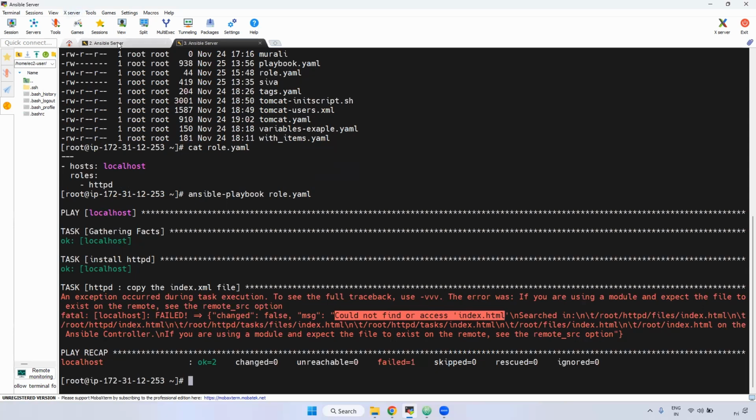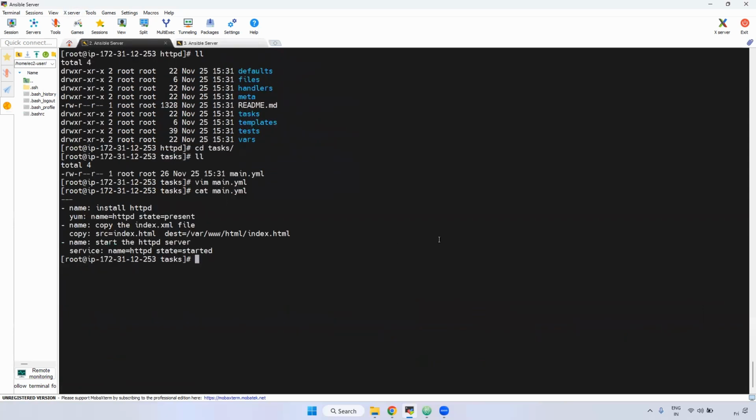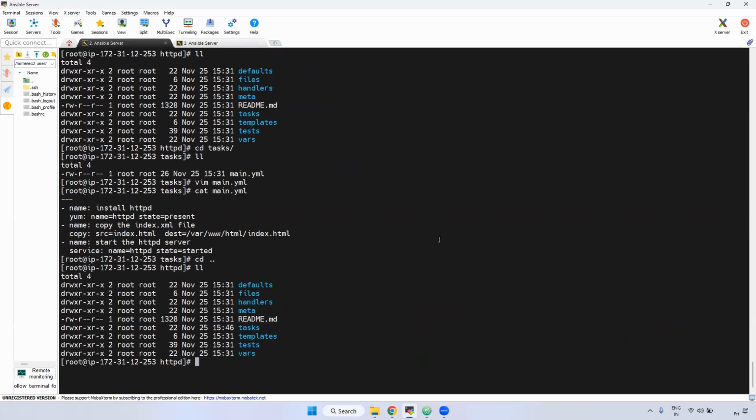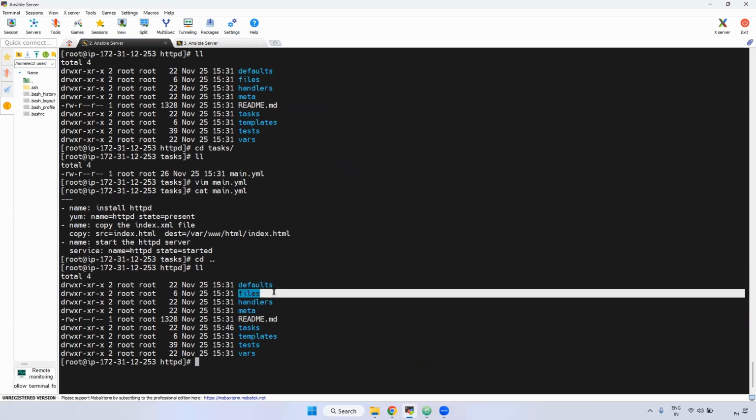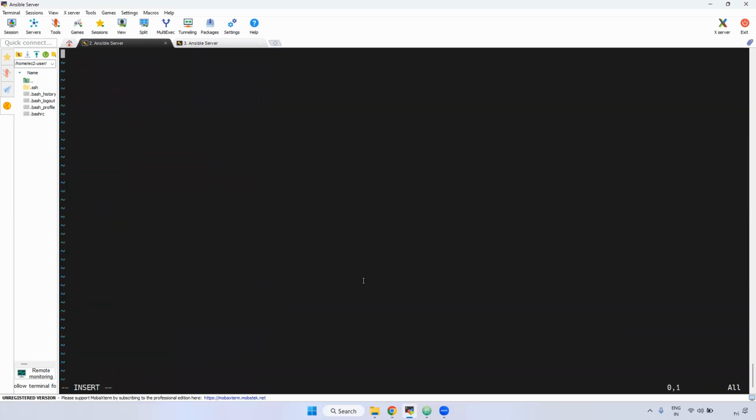Where do we need to declare that index.html? As I said, we have to come back one step. Here we have a files directory, right? Inside the files directory, you have to declare it. Go to the files directory. Here I'm creating the file. The file name is index.html. Inside index.html, I'm giving HTML code: h2 hello example.